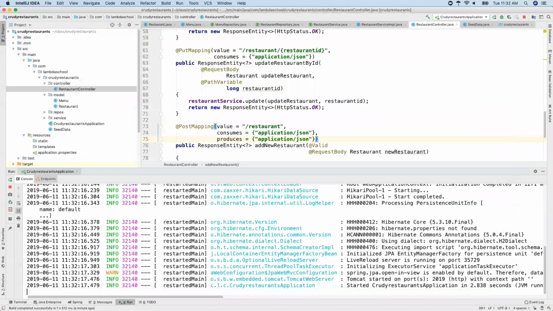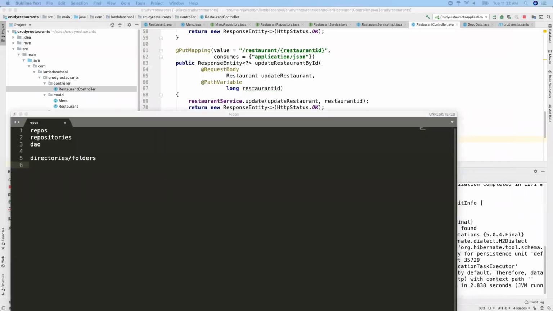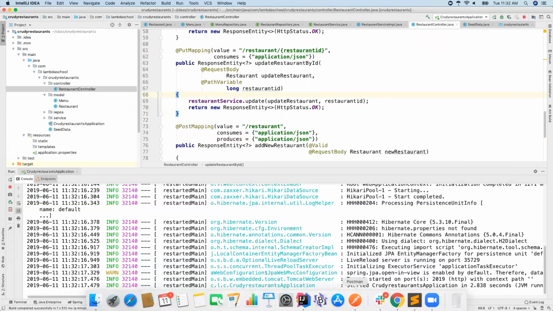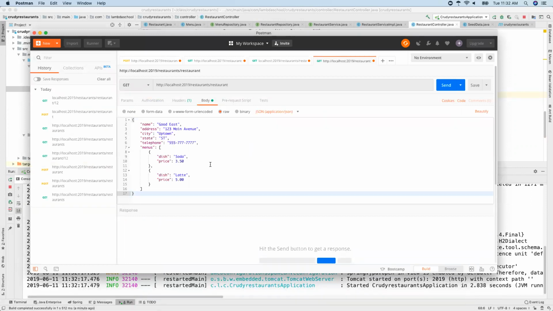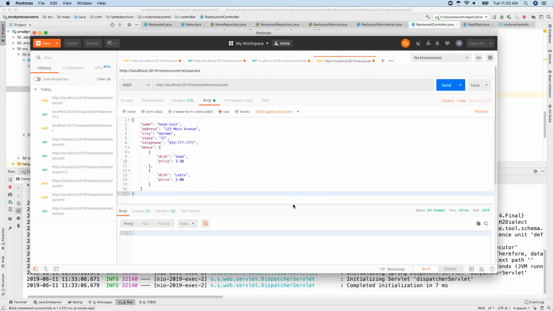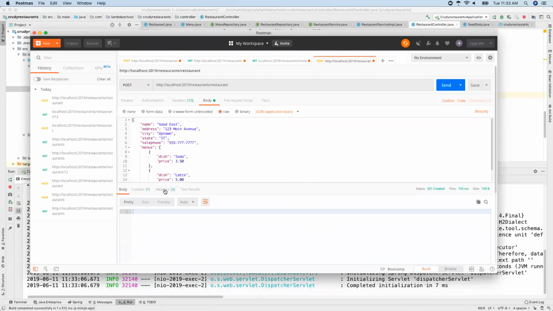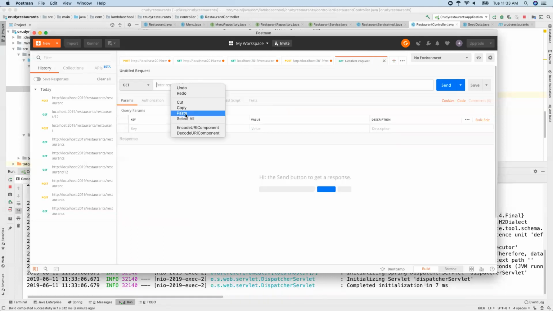And I need to get my data, which I've posted in the channel. And this is actually going to be a post. And I'm going to do a send. And it runs. Good. I get nothing back in my body, which is exactly what I wanted. I go to the header and notice now I have the URL that I need to find the object I just added.